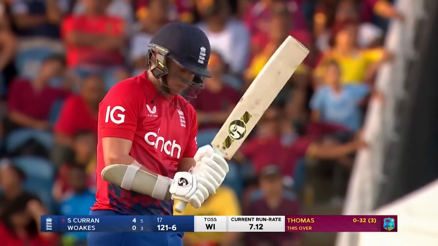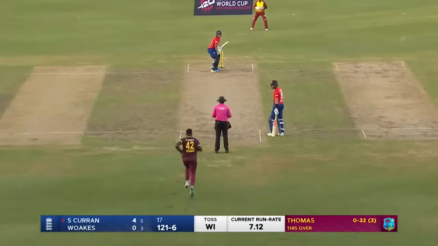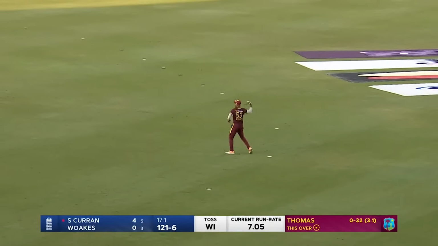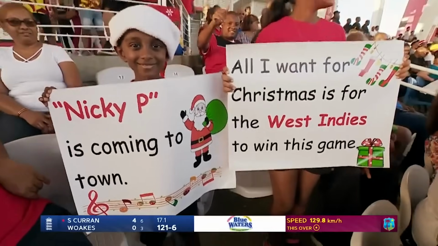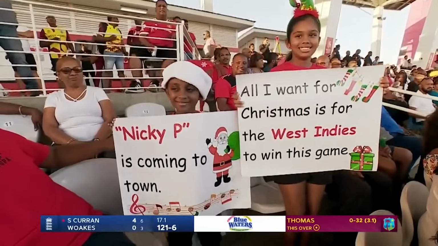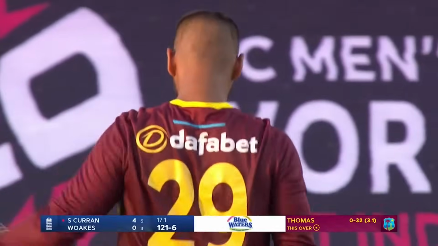Yeah, 3 overs, number 32 from Shai Thomas so far. They've tested Sam Curran with the short delivery throughout both the ODI and T20 International series. He did play some good pull shots that went into the boundary for 4. And Nicky P is coming to town.